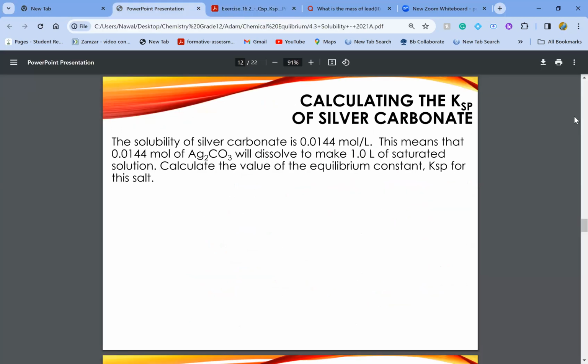Okay, yes, please. Let me do silver carbonate. Let me know how to write silver carbonate first. Alhamdulillah, he wrote it for me. Okay, so do you see, he does most of the work. Silver carbonate. He wants the KSP, yes?